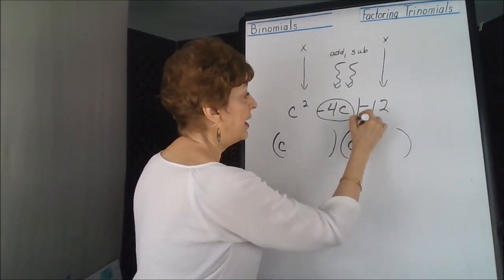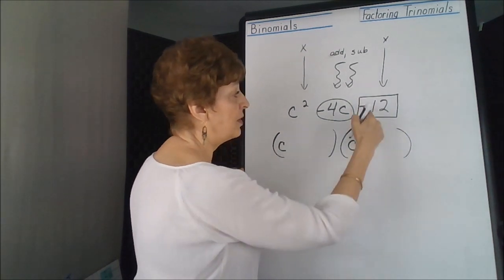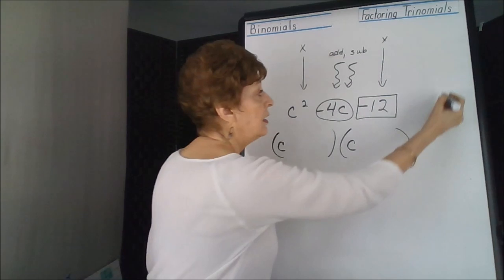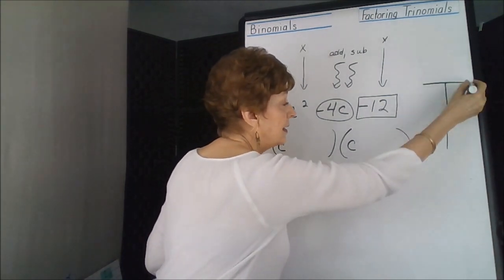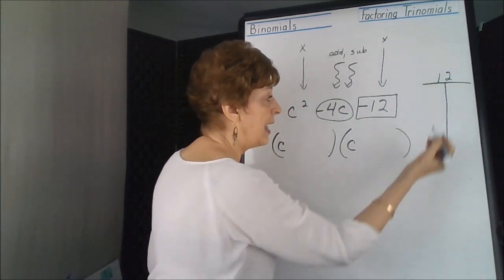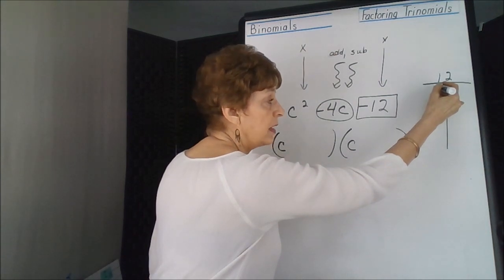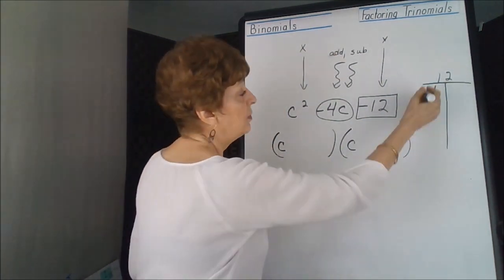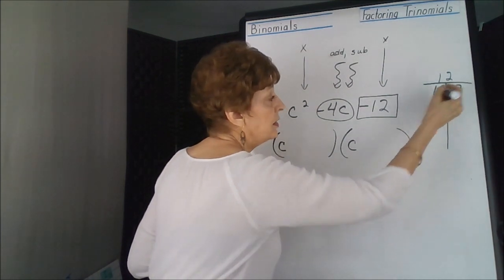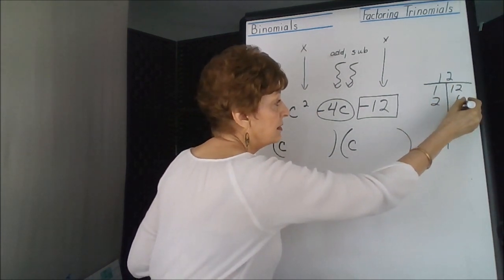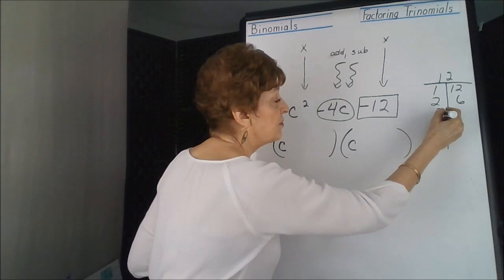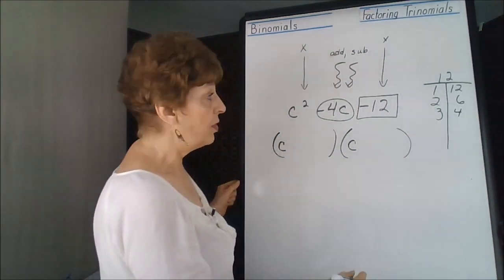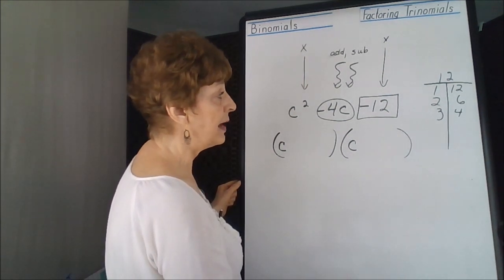And I also have to look at this part. I'm going to need my factors to make a negative 12. So our listing is going to be the same as the last problem. Start with the smallest. So you're going to have a small and a large, a small and a large. 1 times 12 works. 2, yes. 2 times 6. 3, yes. 3 times 4. 4, yes, but I already have it. So those are my only factors that'll make 12.